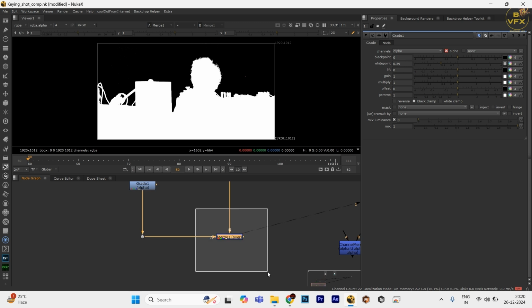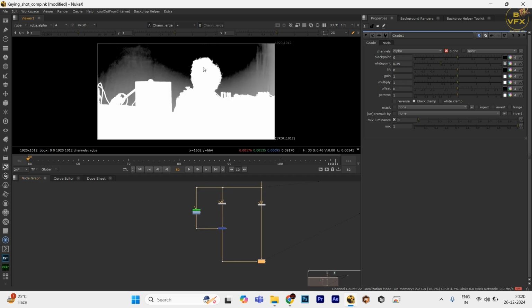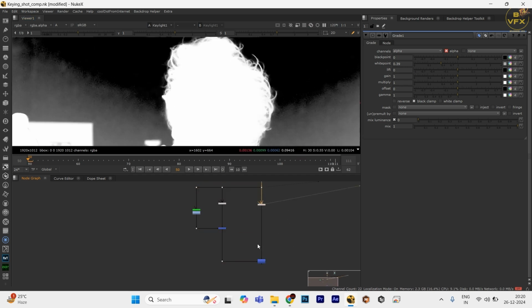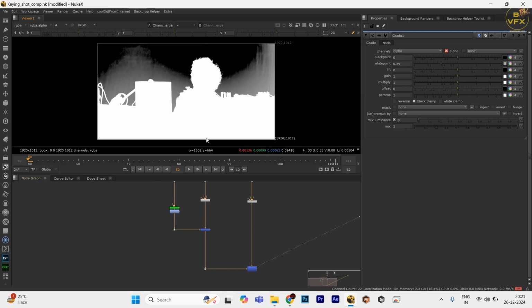Now this alpha I have over. Now take another channel merge and give this A pipe to this and B pipe to this, like your soft mat. So I combine the hard mat with our soft mat, right? Like this. Now I have this, right? And if I just view this and this, in Keylight I have this good mat, and in this one I have the hard mat.